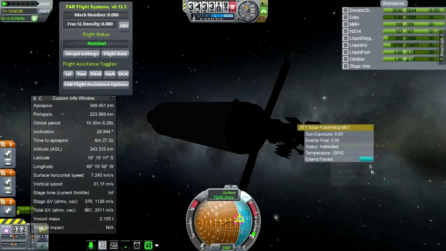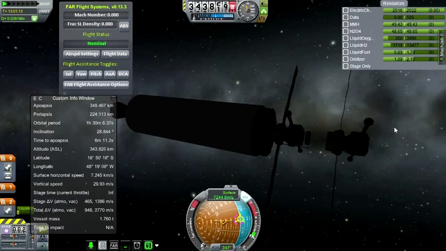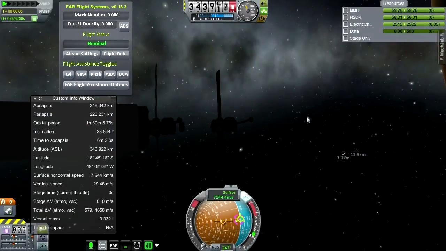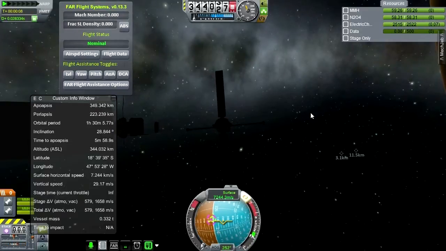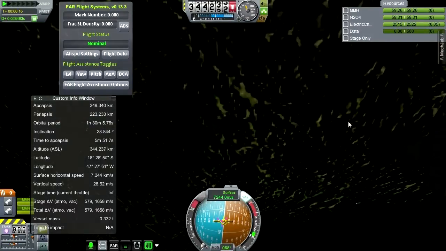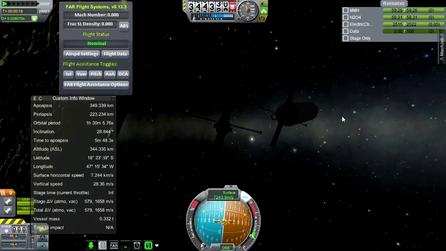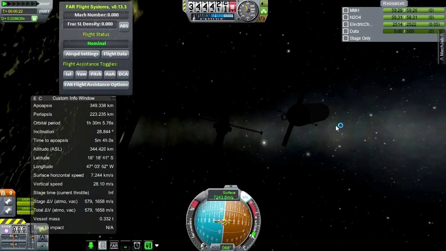Let's extend panels on it. Decouple. Switch. Activate thrusters. Rotate to prograde. Make sure we're not bumping into anything. Looks okay. And start this going.